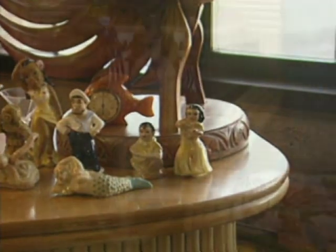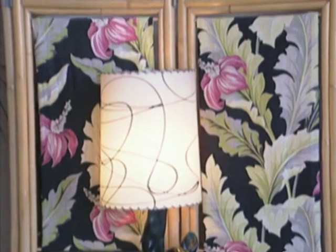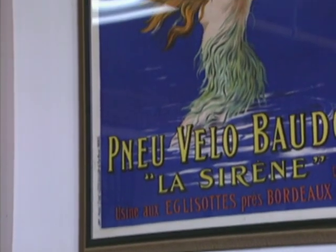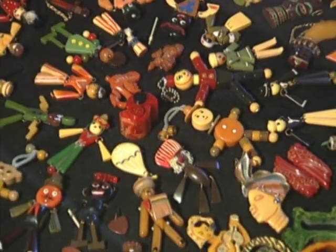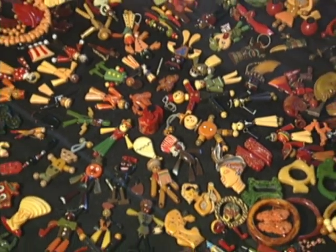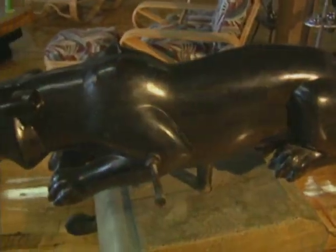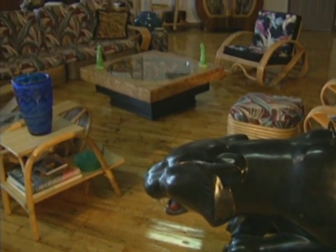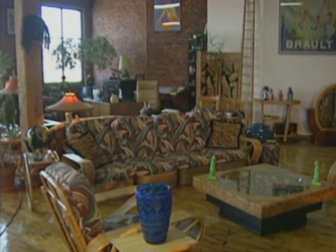I think that all artists by nature are visual creatures, and if you visit artist studios or their lofts or wherever they live, you're going to find them very visually interesting, because I think artists in general really feed from that kind of visual activity. I know that's one of the reasons that I surround myself with these things, is that I find them stimulating. It isn't necessarily that there's a direct correlation between salt and pepper shakers or African masks or Art Deco cases and the art that I make, but there's certainly influences that are derived from it over the years.